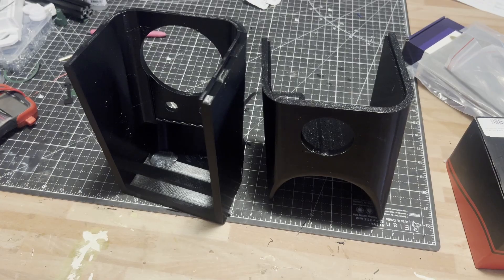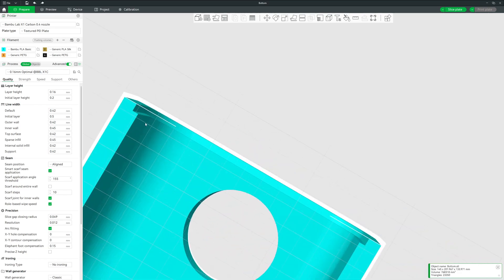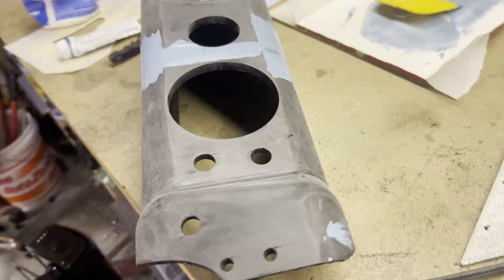Don't think that the build plate limits you — our next two fixes are big multi-piece masterpieces. Part number three: the center console. Two parts. This time, the printer saved me hours, not just dollars. A fiberglass shop quoted six to eight hours at $75 an hour — that's roughly $450 plus supplies for a simple center console. I broke the console into two parts to fit on my printer's build plate, using PETG with a tongue and groove edge so the two parts would self-align. The inside seams got a pass with a plastic welder — a glorified soldering iron — and then a steel mesh is melted in to reinforce the seam. We follow that up with a very thin layer of glazed putty, a quicksand, some filler primer, sand again, seal it, and apply a top coat of Cerakote C-Series. My total bill: 90 minutes of my time and $19 versus $450 and dealing with fiberglass.